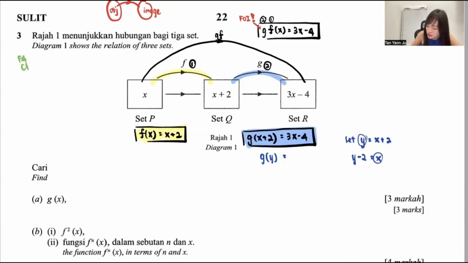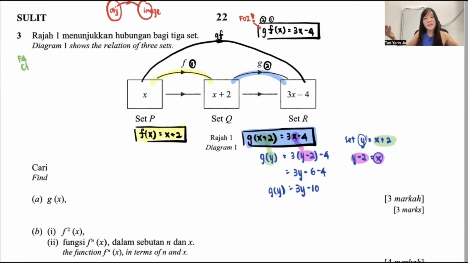Highlight for you. So you see my x plus 2, become y. You can see all the green color one. Then as a return, my x need to be y minus 2. So my x here need to be y minus 2. That's how easy they are. 3 times y, 3 times negative 2, combined together, guys. Within a second I already got my gy answer. But obviously, I want gx. So remember all the y, changing it to x. Done.